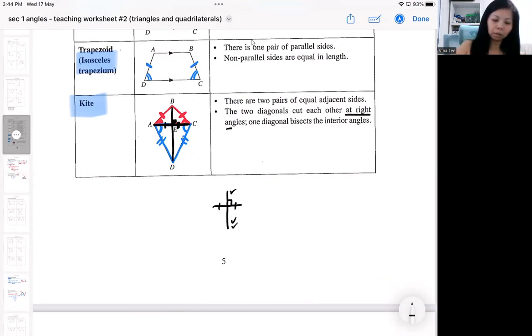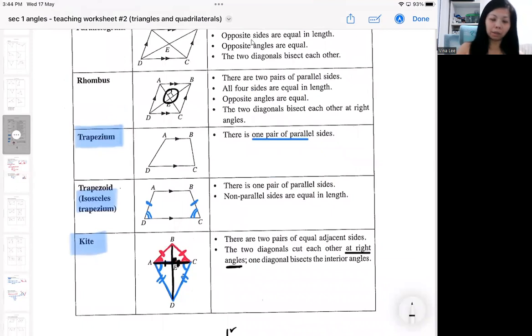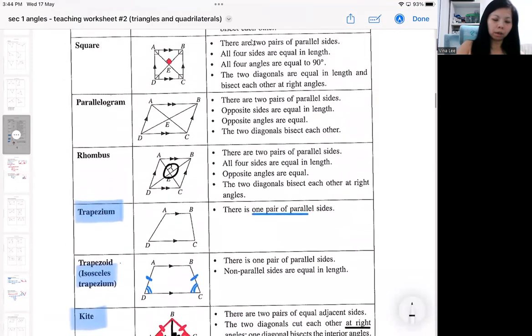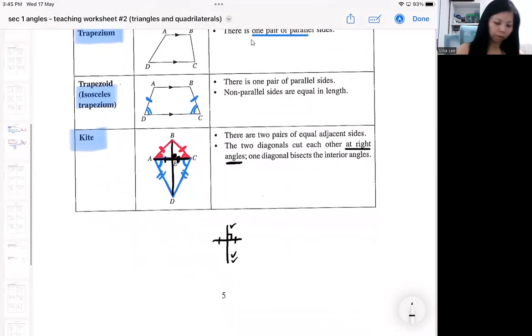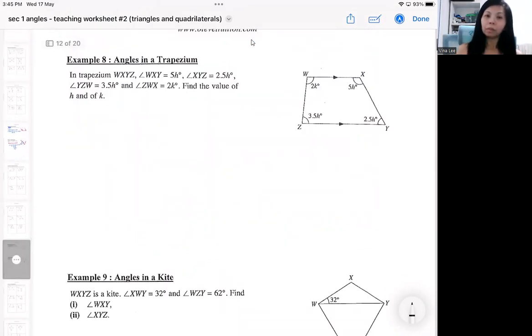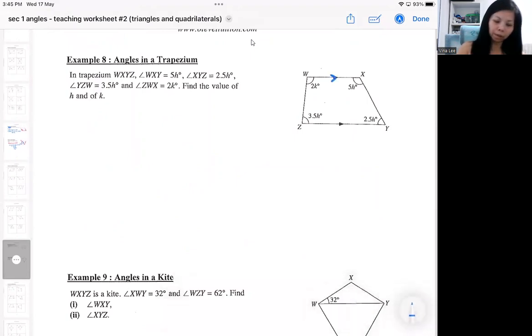So far, which are the shapes that have 90 degrees in the middle? If you look back, the rhombus has a 90 degree in the middle, then the square also has a 90 degree in the middle, and the kite also has a 90 degree in the middle. So you do need to take note of that. A kite is made out of two isosceles triangles, and a trapezium only has one pair of parallel lines. From there, we look at the example. This one is a trapezium, with only one pair of parallel lines.